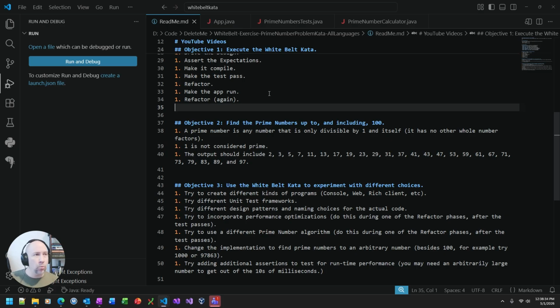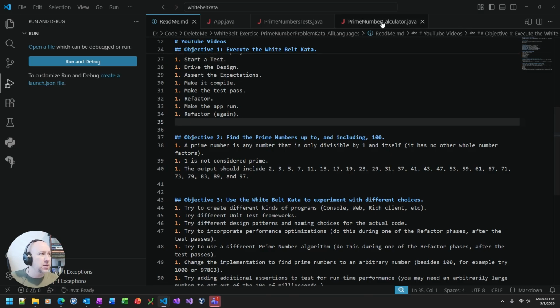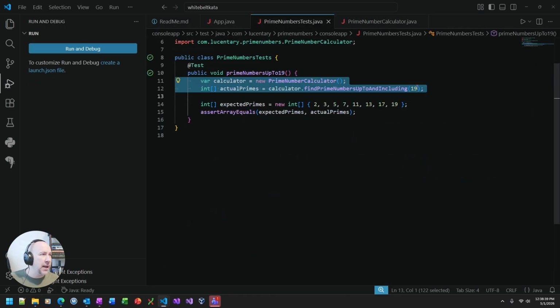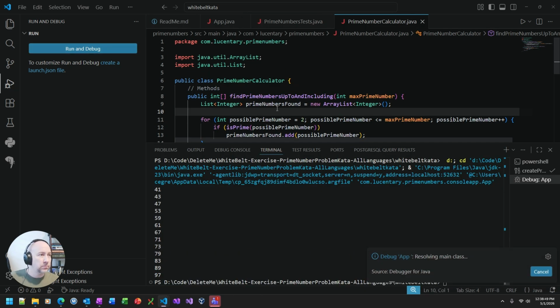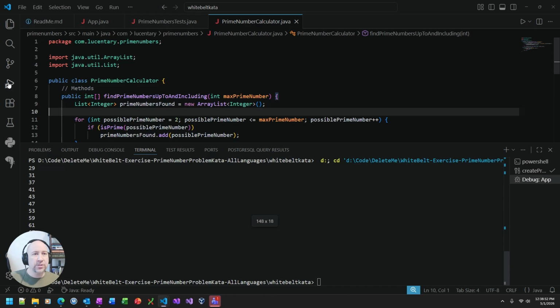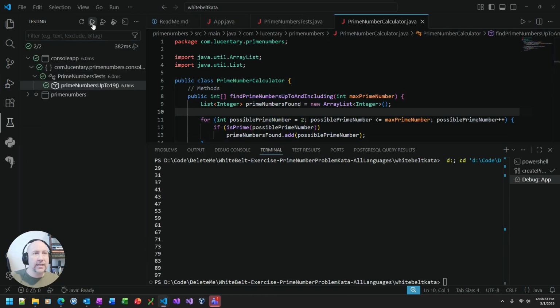I do want to go over one more thing. I previously talked about the edge case. So if I go back in 19, the reason this edge case is important is, let's say I do 20 instead of 19. I do expect it to include 19, and then I'm going to run this. Oh, not run. I want to do the test. I'd expect this to pass.